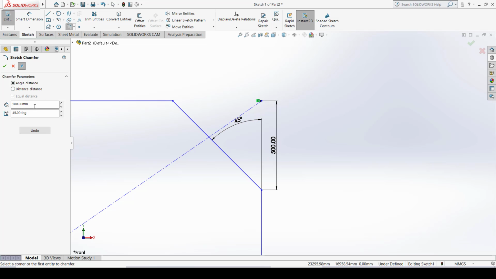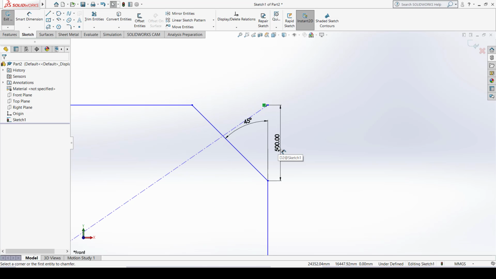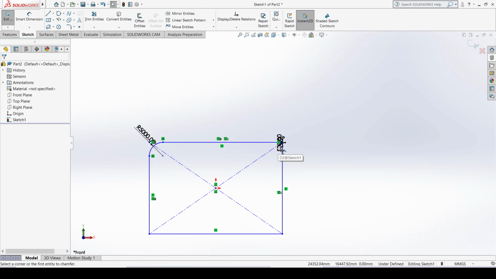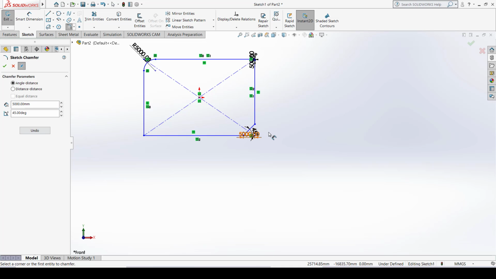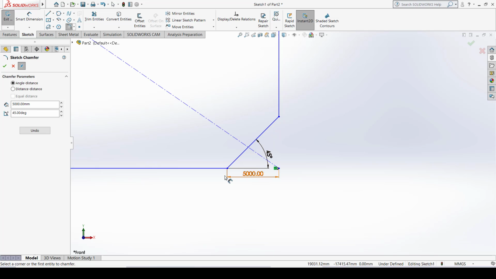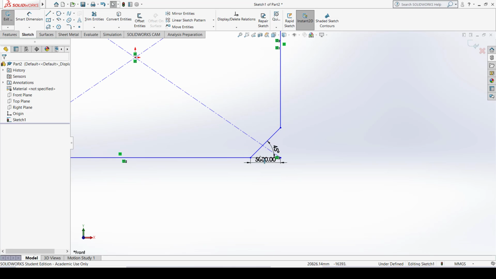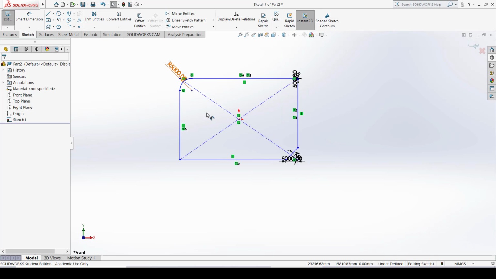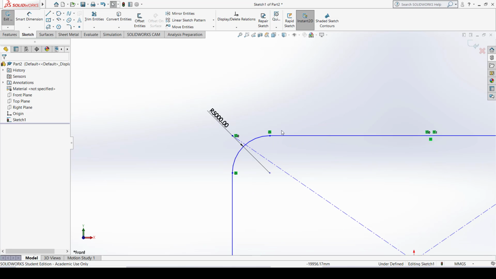this vertical line. Okay, so if I make it 5000, I have to choose another corner here. So just go to chamfer, select chamfer, select this 5000. See, at 45 degree, this is the angle, this is the distance. Press OK. So this is how you can create a chamfer. Chamfer is a straight line. Fillet is a radius, just a radius joining the two elements or joining the two sides of the rectangle.